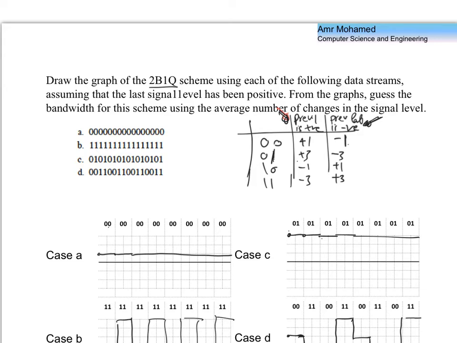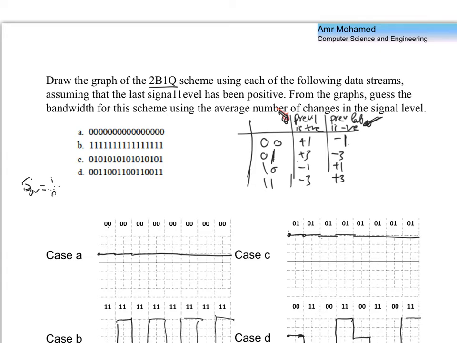Okay? What we started in class is the statistical average bandwidth based on c, which is normally we take as half, and r, which is the number of data elements divided by the number of signal elements, right? And for this 2B1Q, it's easy. r is 2, right? So the number of signal elements here is 1 for each 2 bits. So r is 2, which means that the statistical average baud rate is based on c.